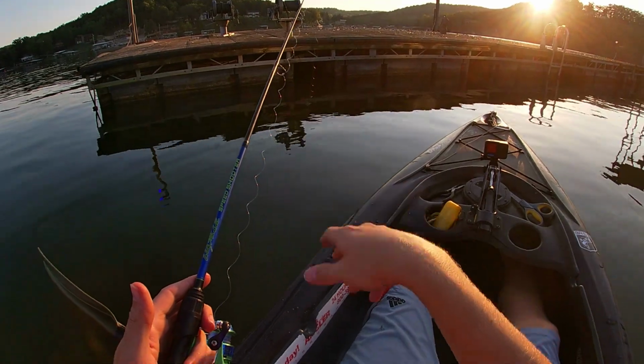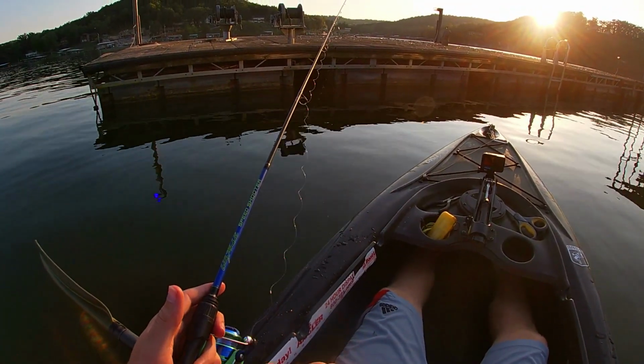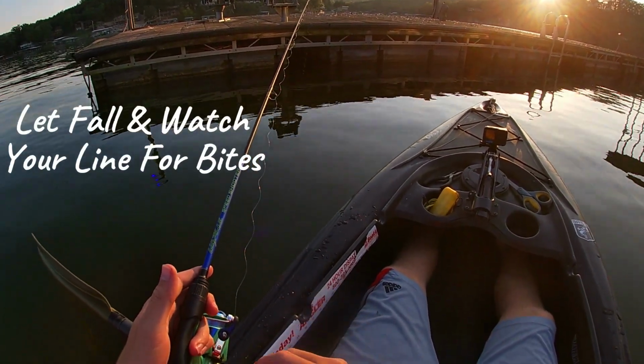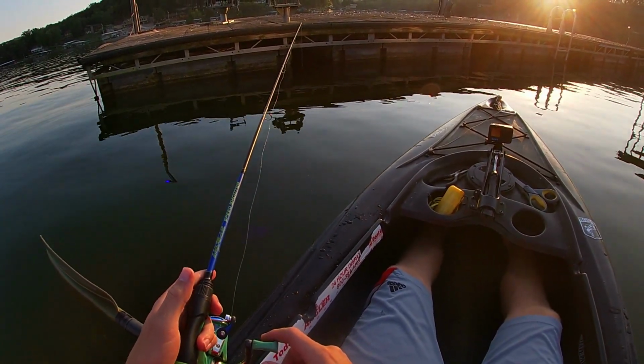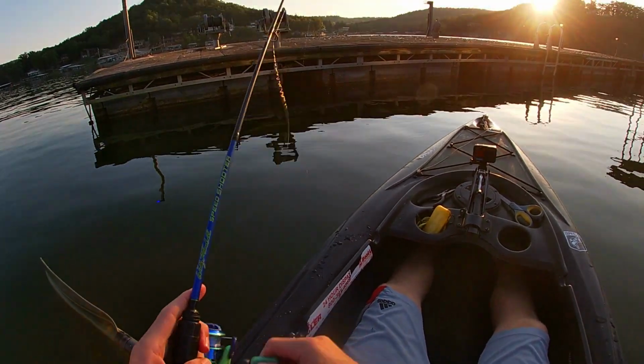Now I usually let that thing fall down to the depth that I want to start fishing at. The crappie have been kind of a little bit deeper lately, so let that fall down a little bit. There's a hit right there.